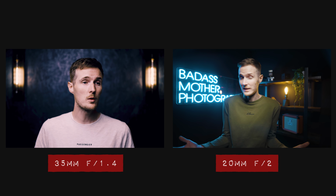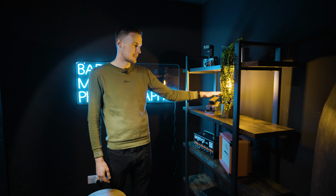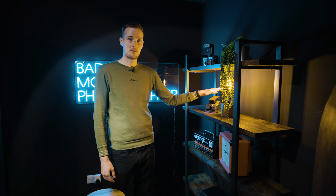On the shelf up, more importantly, is my granddad's old Polaroid SX70 land camera. This is his instant Polaroid camera that he used to use back in the day. He actually used to be a private investigator and a detective in the police force. So this has actually probably taken photos of like murder scenes and all sorts, which is kind of cool. Or maybe just dick pics. Who knows? This one is also my granddad's old box brownie from when he was a kid, which is pretty cool. He was a big fan of photography as well. Unfortunately, we never really got round to chatting about photography, but it's cool that he can be incorporated into this backdrop.